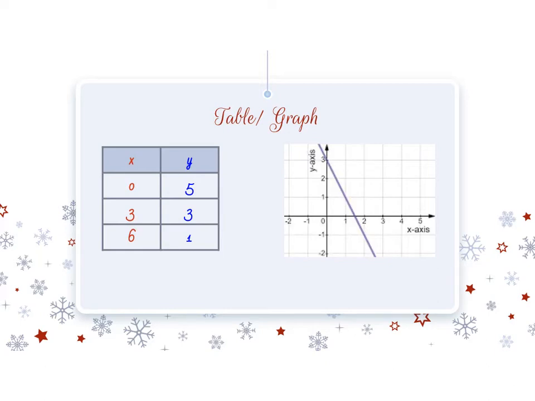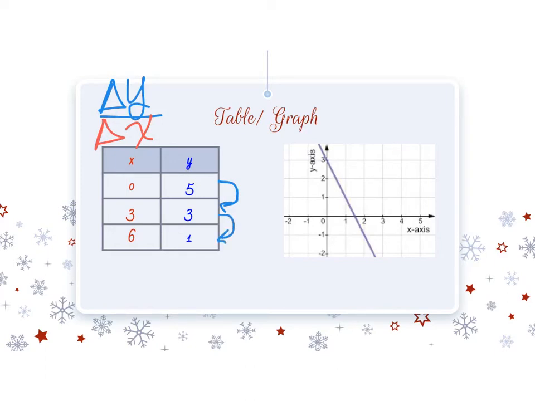We are going to find the slope first from the table. So I am going to show you by hand. Whenever you find a table and you're going to find the slope, you're going to find the rate of change of y over the change of x. So again, the y goes on top and the x is the denominator. So let's go ahead and find the difference from 5 to 3. We could just do one set of change, but I'm going to go ahead and do both.